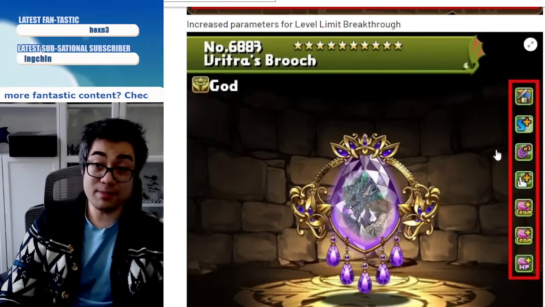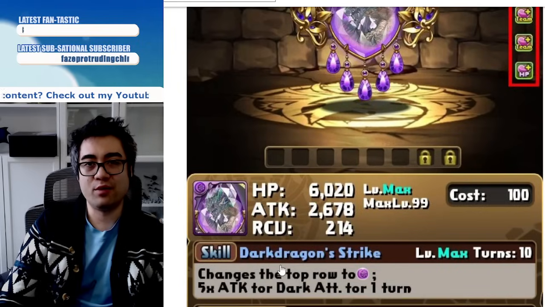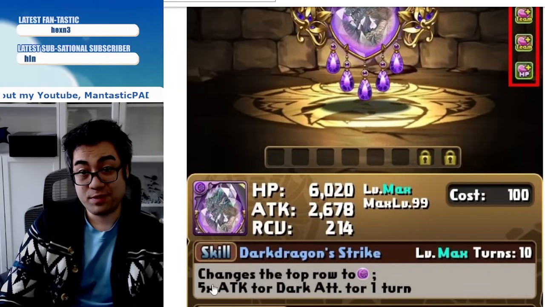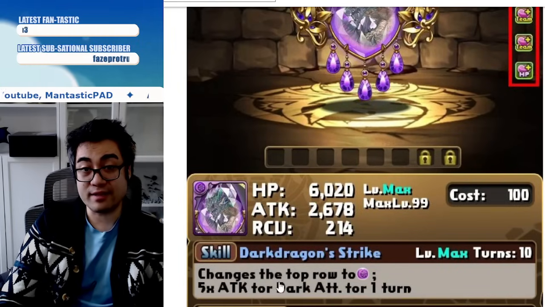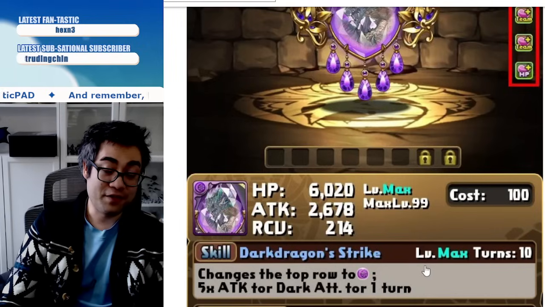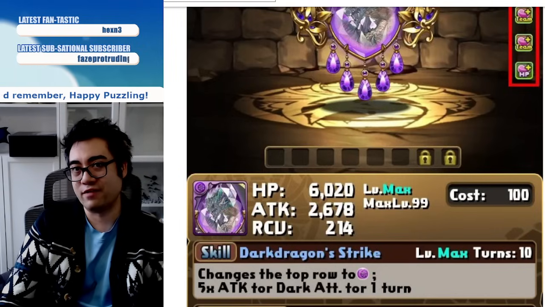Weapon assist does make orbs, has that same template of Lakshmi and Shiva, where it's double skill boost, rows, team HP, movement time. Active skill makes a single row of dark and 5 times attack for dark for 1 turn. Definitely has some potential usage there, but then again, if you can't activate off a single row, it's not going to be enough.